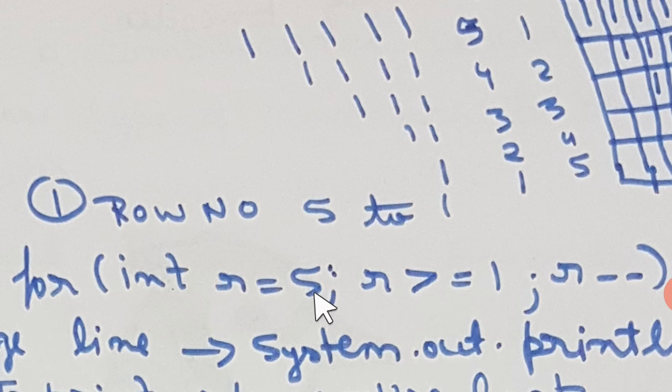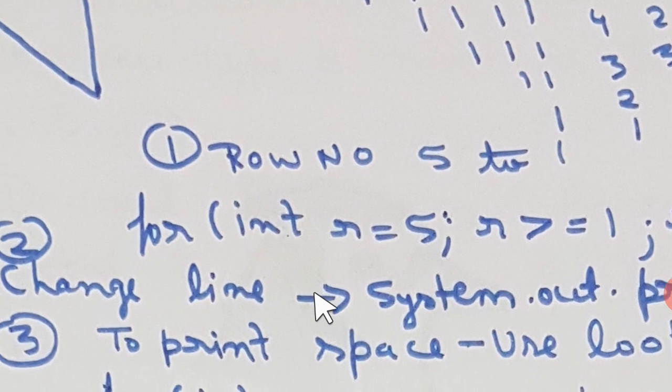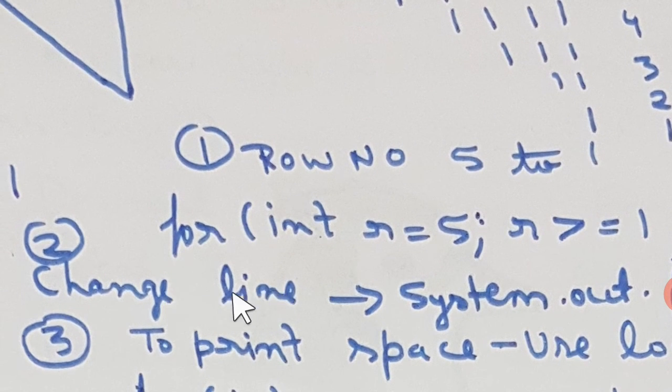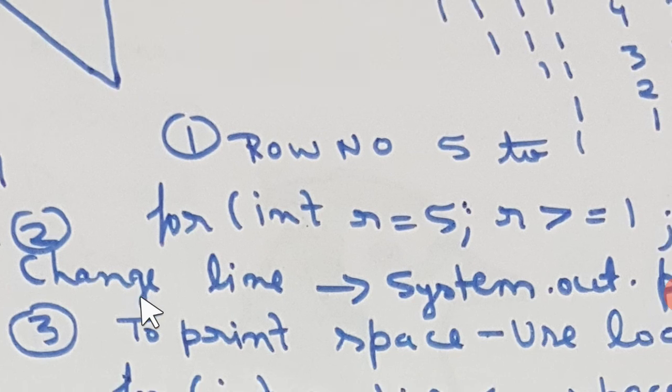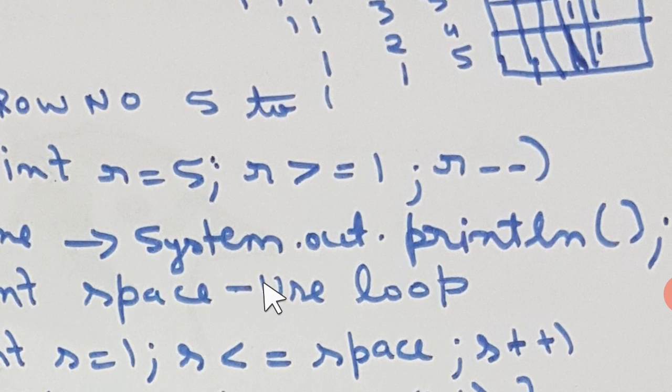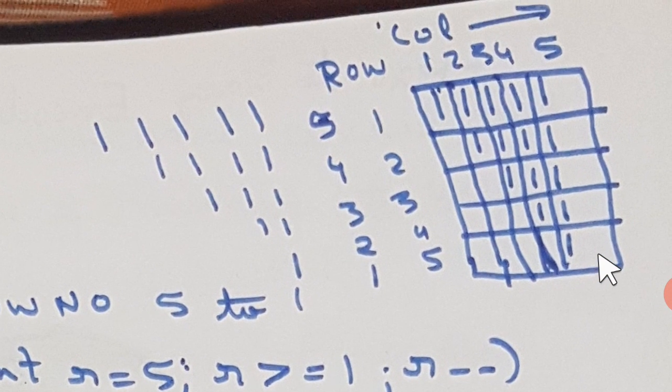Now students, the second thing is that we change the line. For changing the line, we have to write system.out.println without any argument, that is, empty parentheses. Empty parentheses are always possible with the println function, but if you write system.out.print only, then you cannot use empty parentheses. So please take care of that. We have to change the line, that's why I have written println with empty parentheses. I hope two components are clear to you.